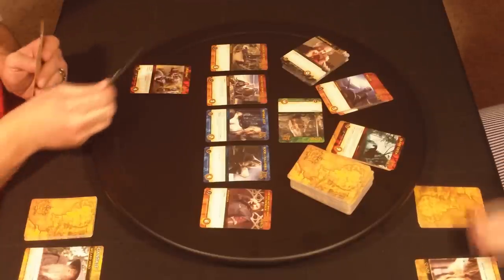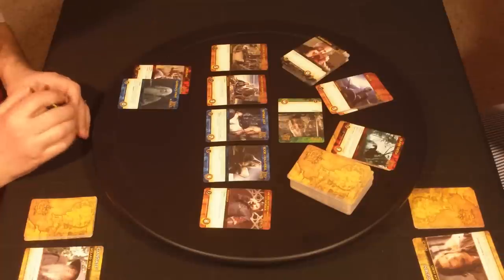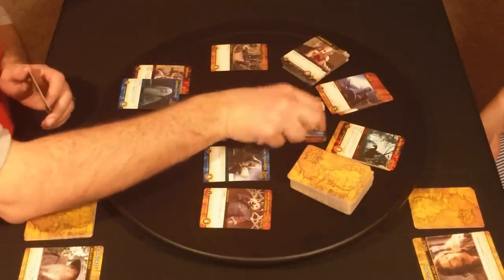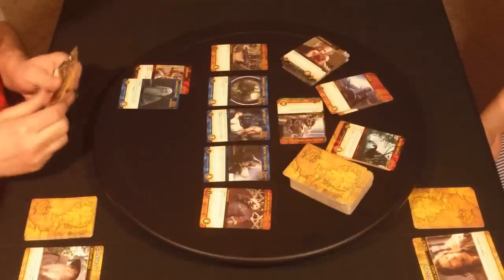And then I will play Gandalf's Staff, which is you may destroy a card in the path. If you do, replace it with the top card of the main deck. Ignore any ambush effects from that card. So I am going to go ahead and get rid of Recover Your Strength. And we will get Mirror of Galadriel.